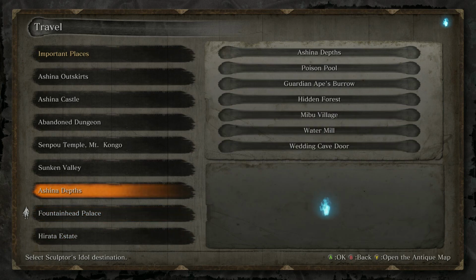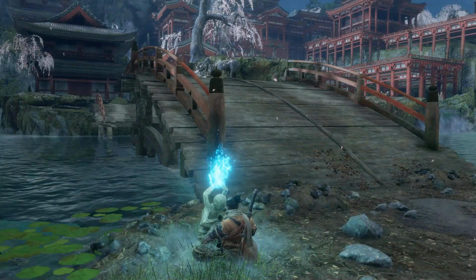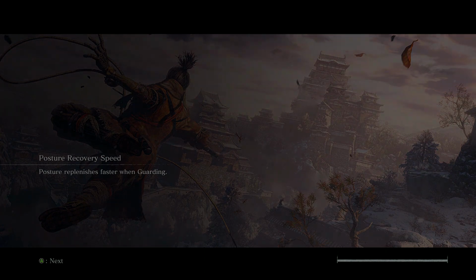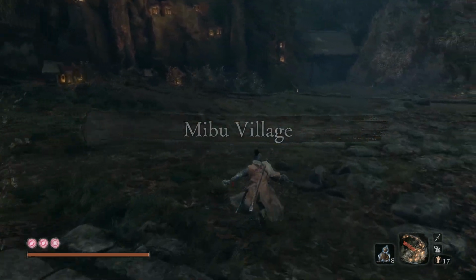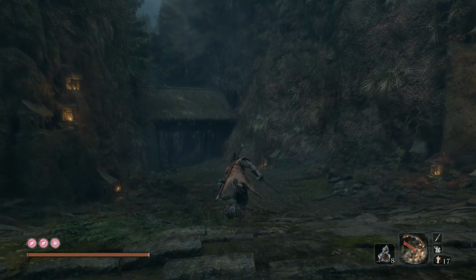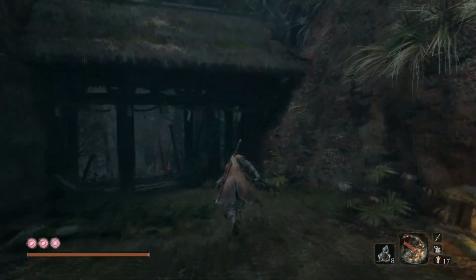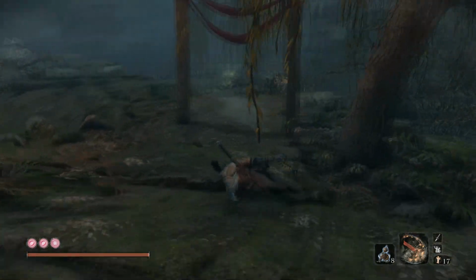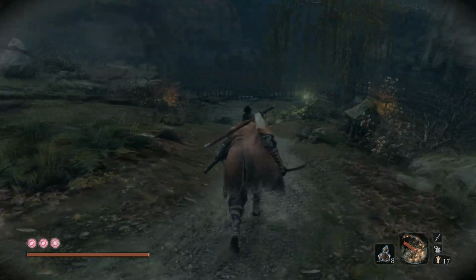Travel back to the Ashina Depths and the Wedding Cave Door, because this will give us 5 treasure carp scales. And we need as many of them as we can get. I believe also, we should jump into the river here as well, because I don't think I ever went swimming here. Then again, I'm not even sure. I didn't have the breathing technique, did I? So I guess I couldn't have gone swimming.